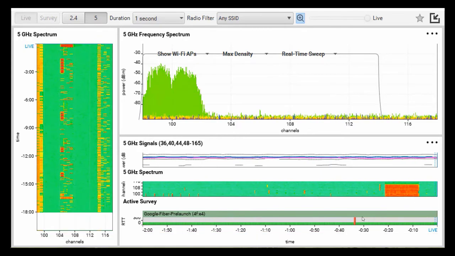And now that the transfer has stopped, look at this. The other three channels are not being used at all. It's just back to the base channel for the management frames. Now, if there were other clients connected and transferring data up or downloading data from the AP, you would see it again go up and down, you know, the traffic flow.